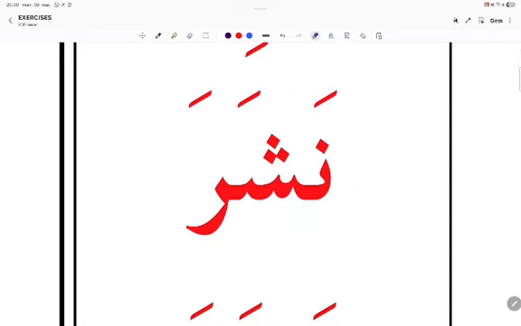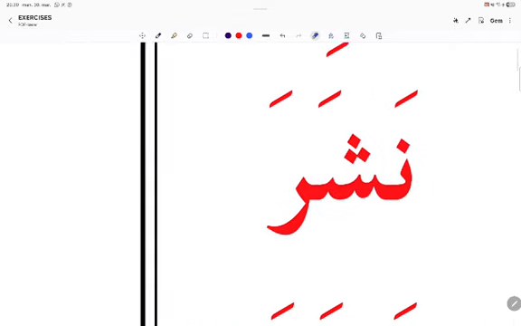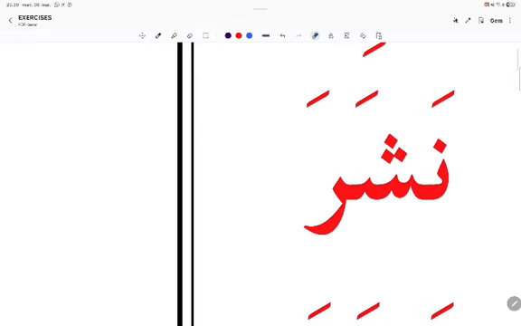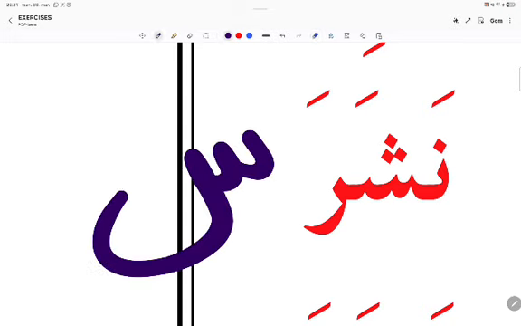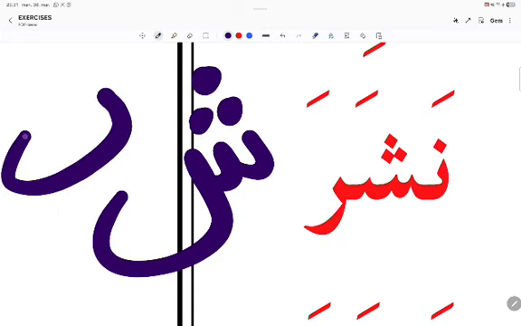Noon, Fatha, Na. What letter is this one? It has three tacks, or let's say three teeth. And then it has three dots. What letter does have three dots above it? Only one letter, which is Shin. No, not only one letter, also Tha. Now we have to be careful. Also Tha, but Shin has also. And Tha looks like this, okay?